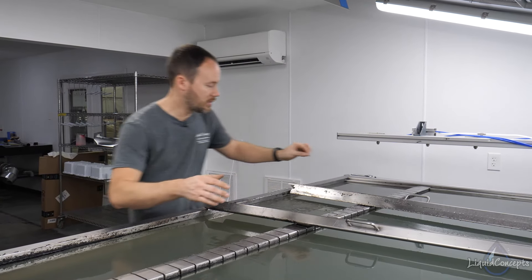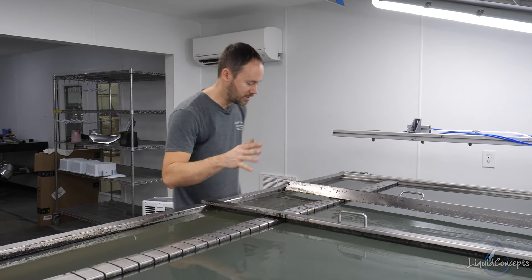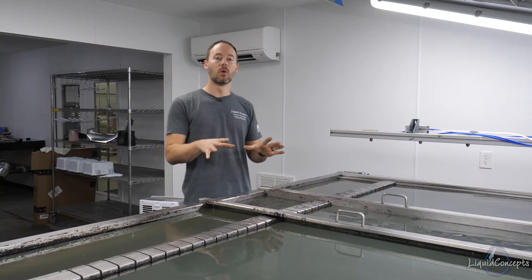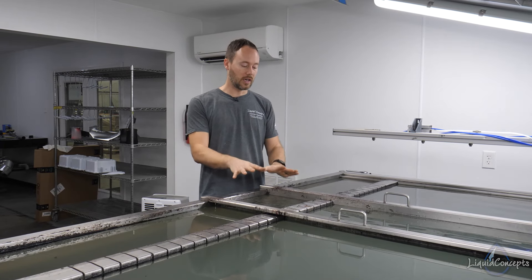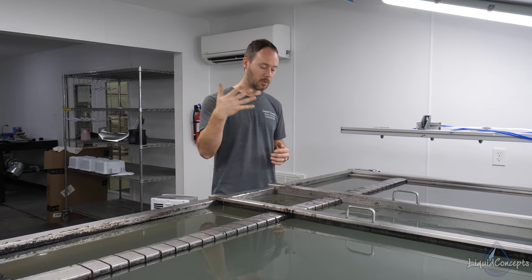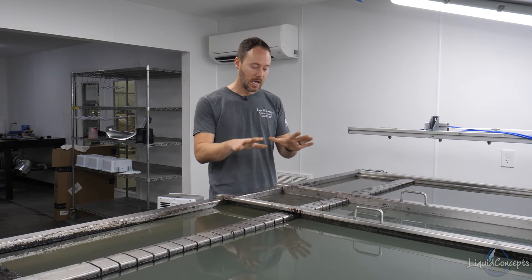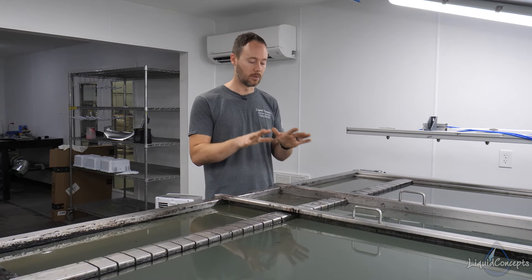For the next point, we're going to cover film activation. This is really critical when you're dipping your part because if you do not have your activator set right, or it's not fully activated, the film is not going to dip correctly. We've got our film on the water set for a minute 20 — we found out earlier we needed to drop the soak time. I'm going to show you two different cases: first, we'll spray the activator and dip instantly; then we'll show a second case with a much better result.